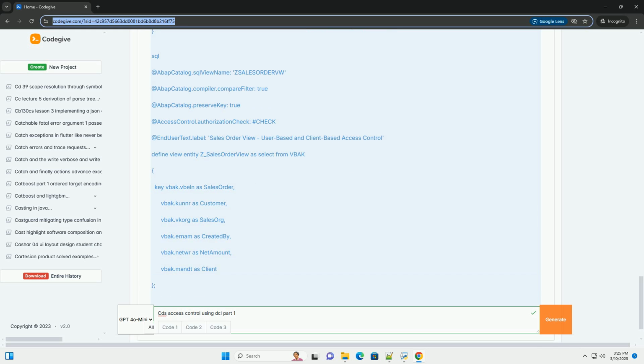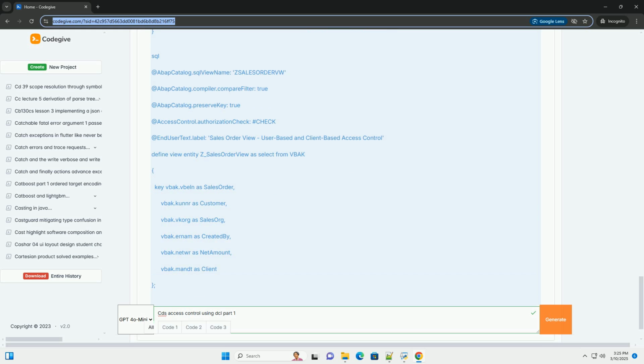Explanation. 1. Create the CDS view entity. We first create the CDS view Z_SALES_ORDER_VIEW as shown above. Crucially, we set @AccessControl.authorizationCheck. This enables access control. The system will now check the authorization object Z_AUTH_SALES_ORDER_USER, or any other applicable authorization object, before allowing access to this view.